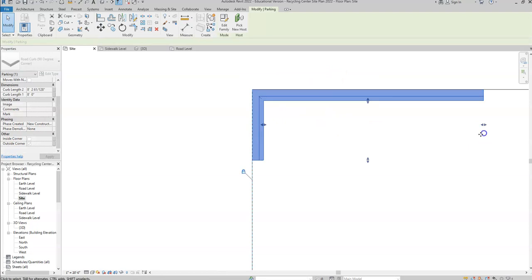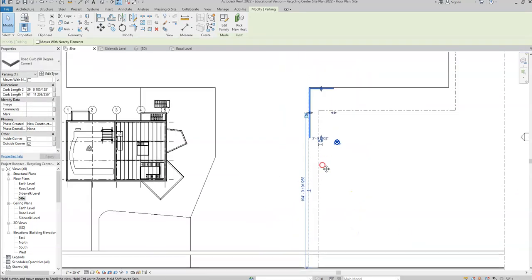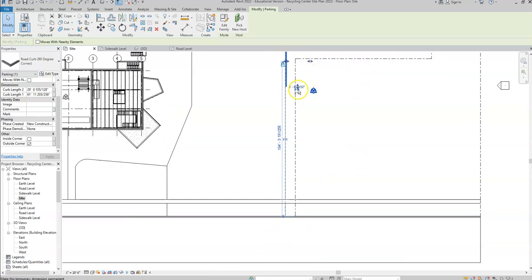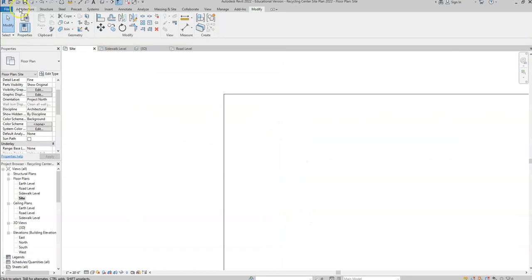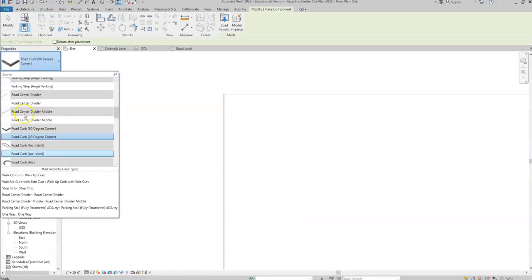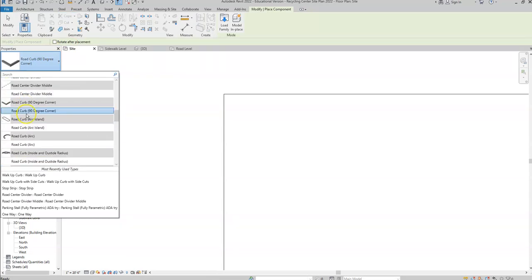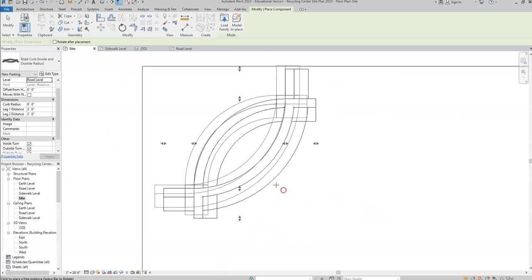Now I could take and I could pull these all the way down to where they need to go. Let's say I wanted this to be rounded. All right. Component, I could go to my curb cut outside radius.